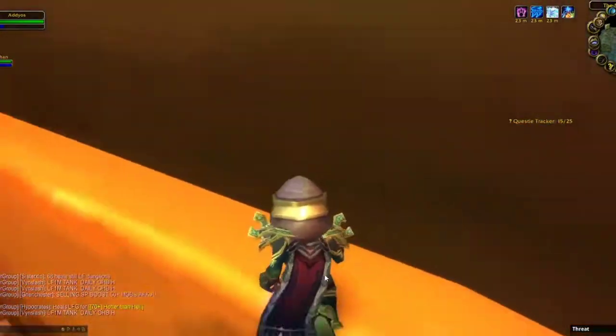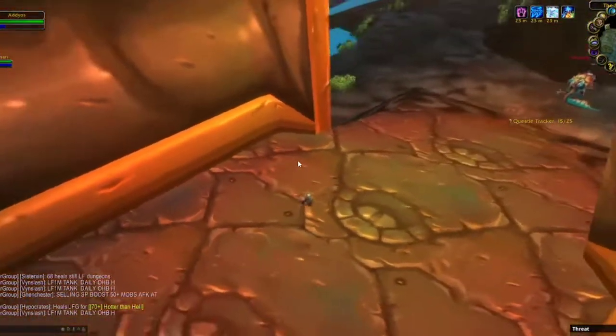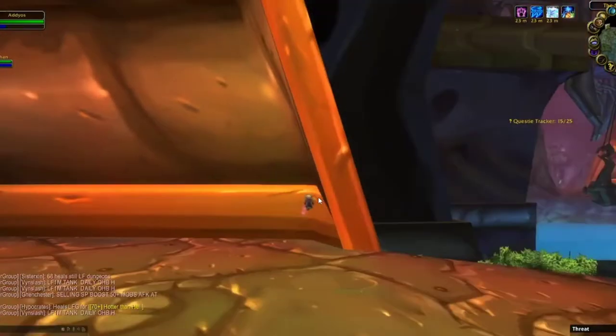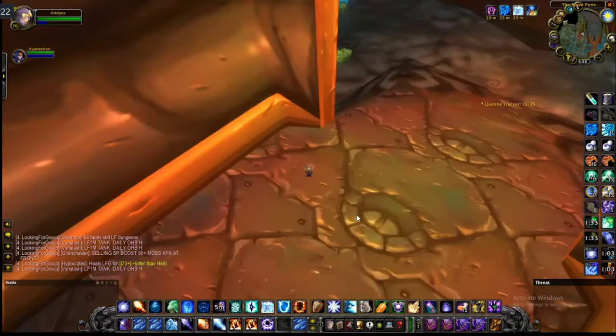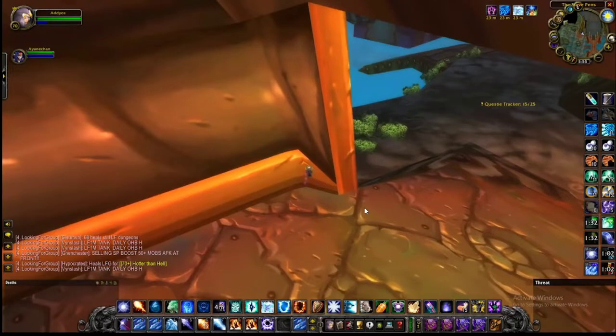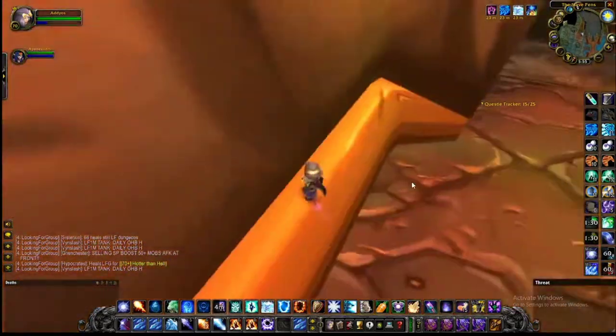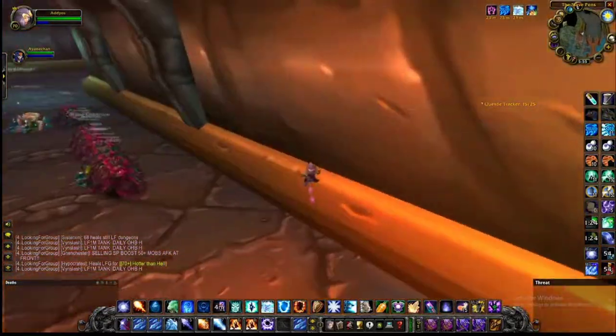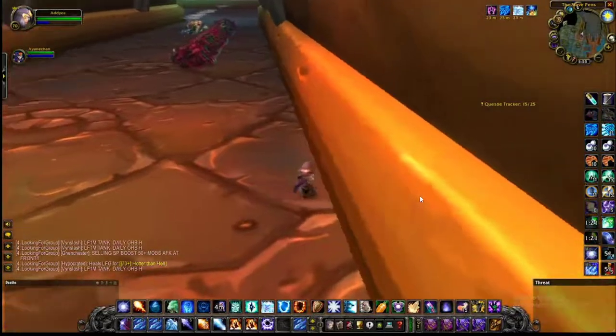You want to run completely over it, and then once you're over it, like right on the center, you want to jump right at this wall. In this spot right here is where you want to aim. Now, you see, it kind of pushed me over into the corner. Just keep jumping and mouse turn to the left. And boom, you're up. Jump, mouse turn to the left. So that's one way of doing it.